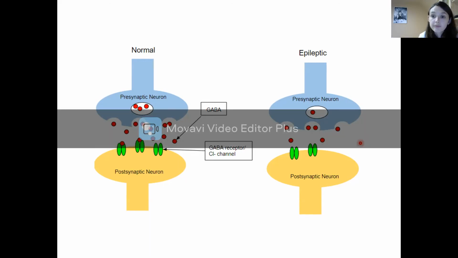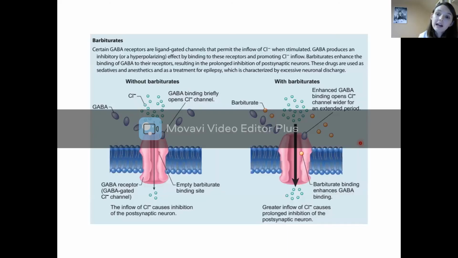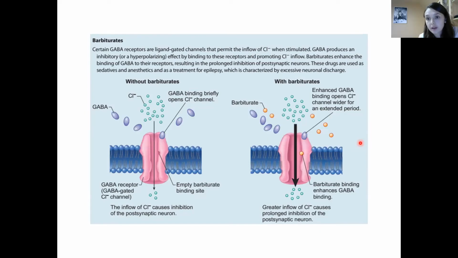But as we have a lack of GABA, the inhibitory effect will not be so good. So this fire of excitation will lead to the clonic phase of epilepsy. It will lead to a condition when the person is going to lose consciousness. How can we help the person with epilepsy or seizures? How can we increase the level of GABA in the synapses, or how can we affect the postsynaptic membrane?